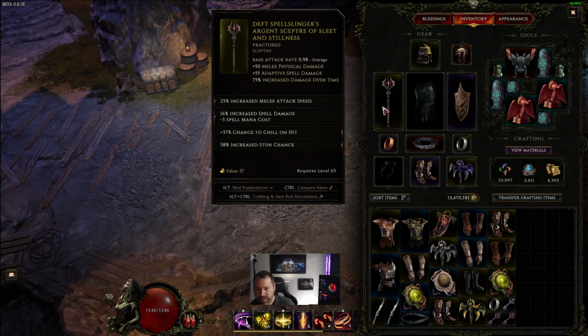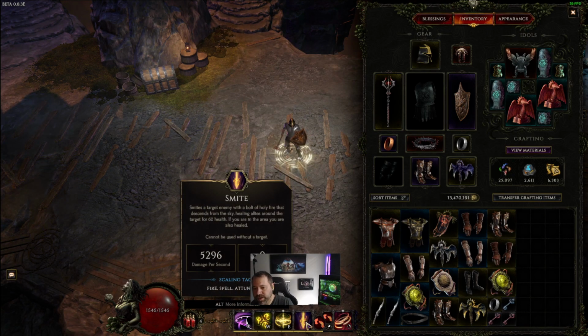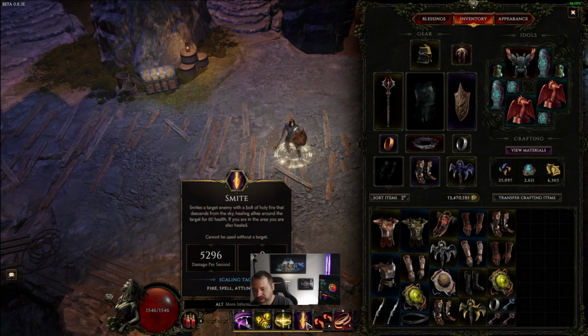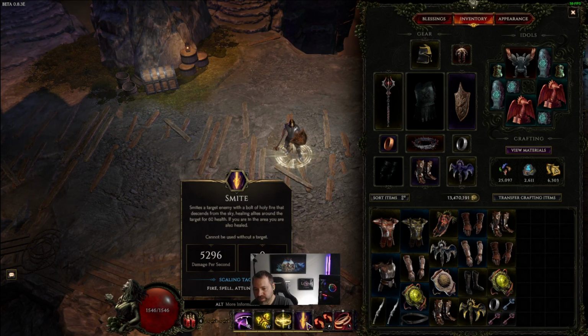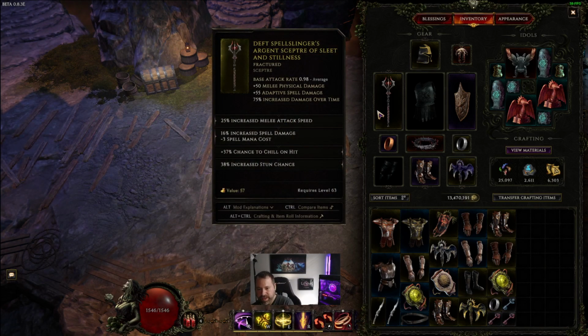You want the -3 spell mana cost so that you can bring down Smite to 0 mana cost. Otherwise, you will run out of mana during many of the echoes and definitely the boss fights. So it's really, really important that you put minus spell mana cost on this.